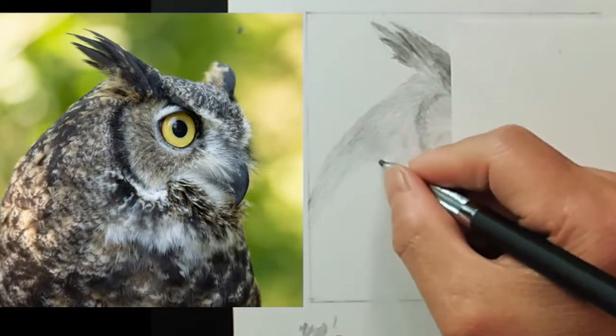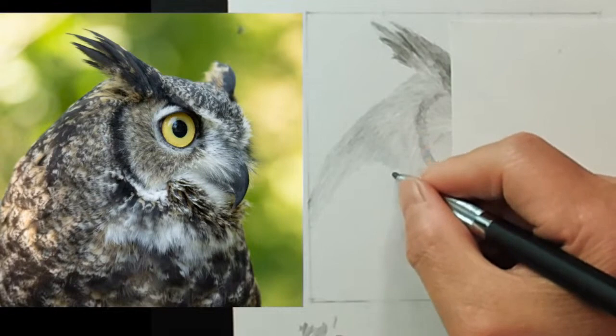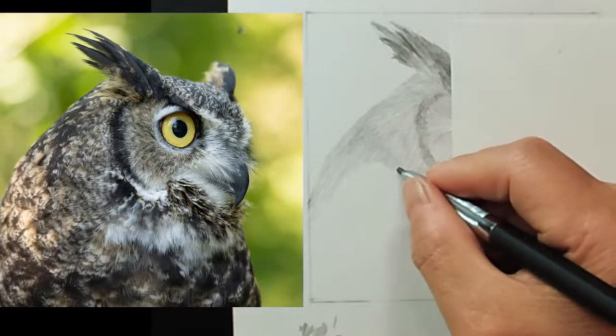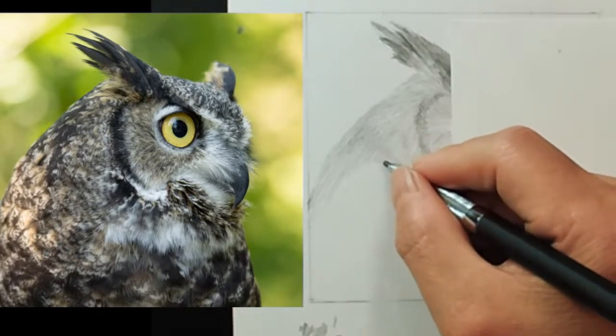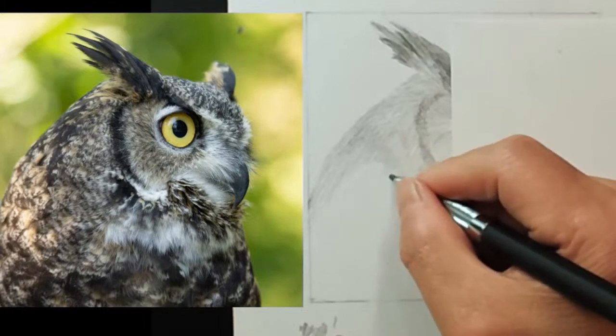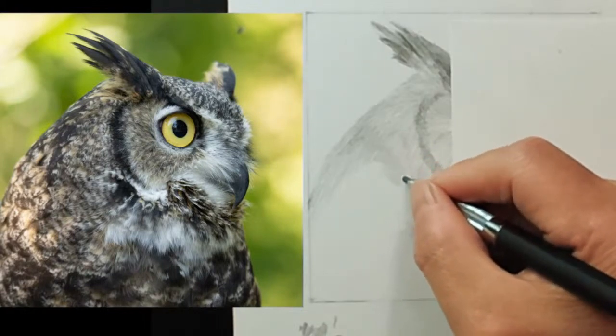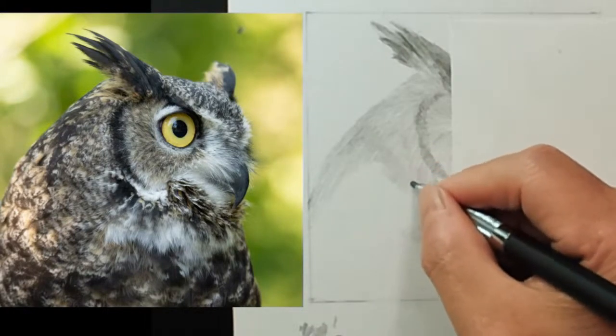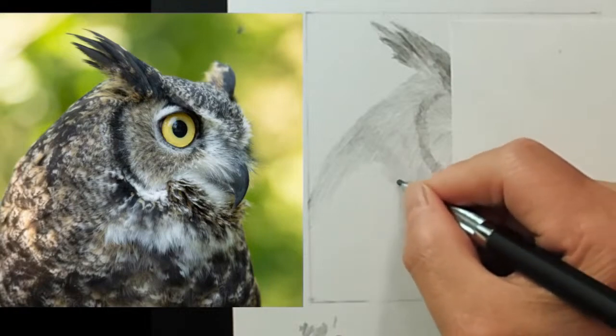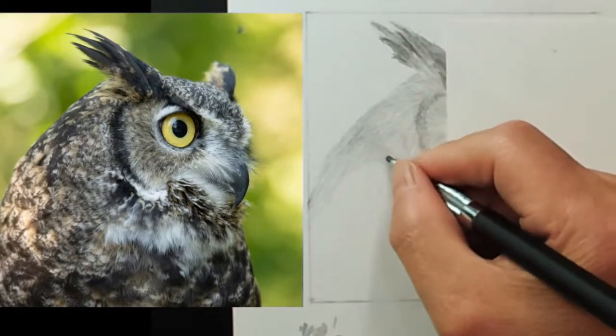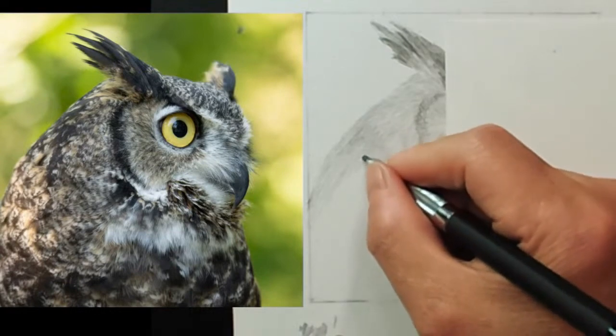And some of the overlaps of my pencil marks will create kind of an illusion of texture, or it does make texture. But I'm not doing that on purpose. It's just what happens.